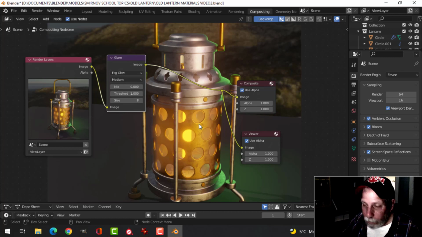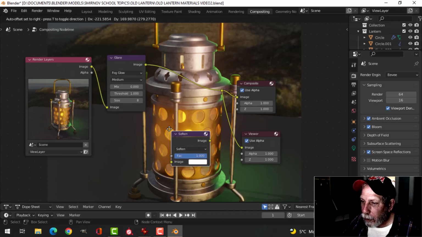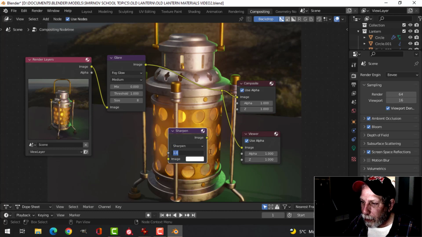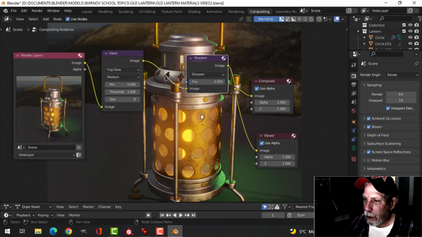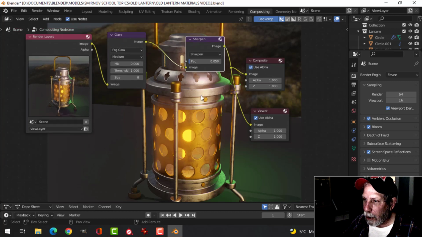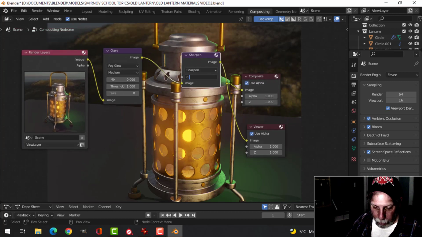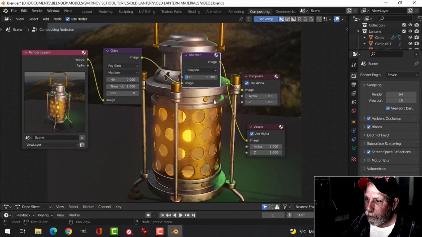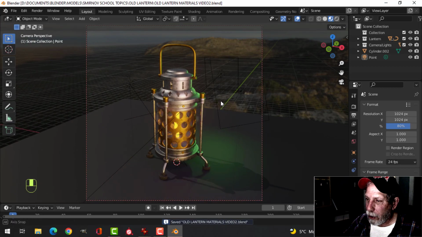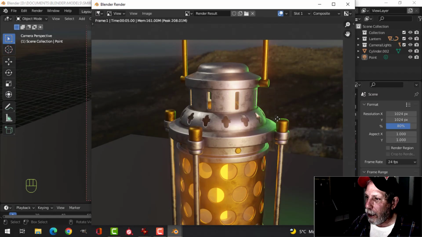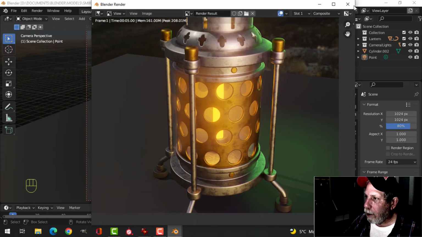And the final thing that I think I'm going to add is another filter, switch this to sharpen. Instead of 0.0, just to show you, I'll put 0.05 and I'll drop it on and just watch the image. All right, that's sharpened up the image. Let's try 0.1 just to see it. Okay, so I'm going to leave that on 0.05 though. I'll come back and we'll try just another render and see how that affects things. And that is what I get for my lantern.